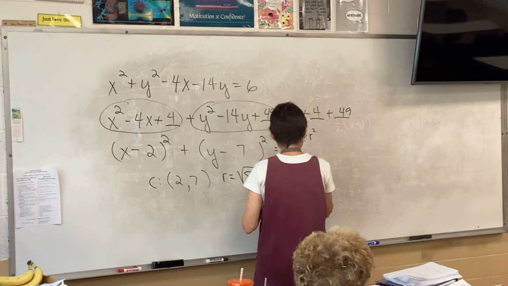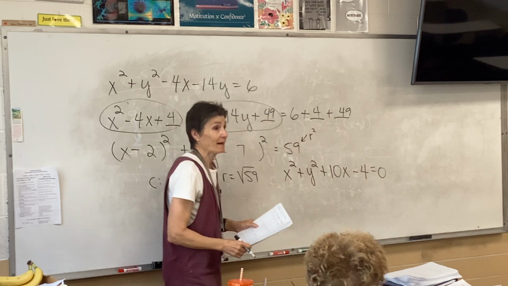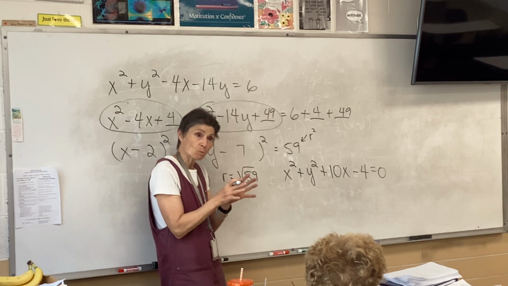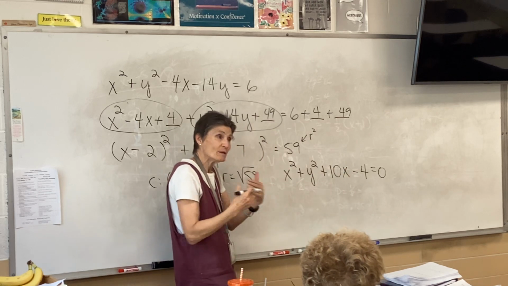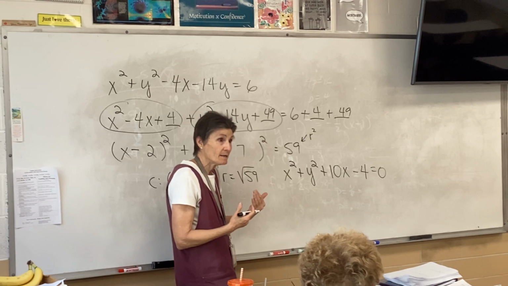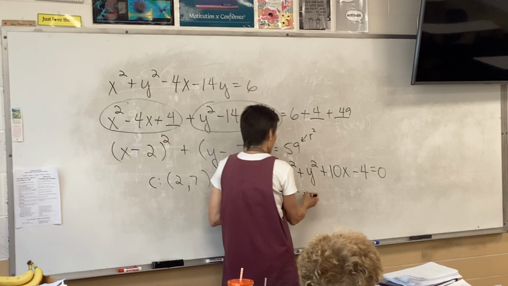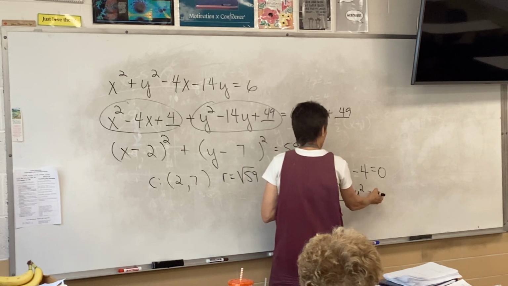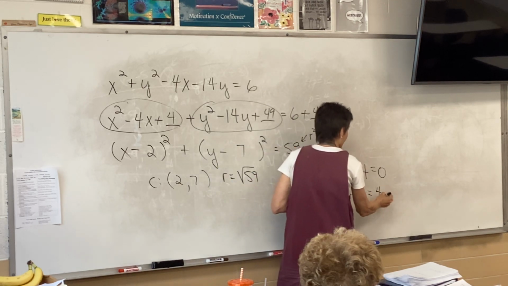All right, now we've got another one. And we're going to do exactly the same thing. Now, this one, don't be confused. It's a little bit different because why? There's no plain y, but that's okay. We know how to deal with that. If there's no plain y, then we're just going to put in a 0 for our center, right? We don't need to worry about the blanks and all that. So x squared plus 10x plus blank. I group my x's together. My y squared is just my y squared. There's nothing to group with it. And the 4 has to go to the other side.